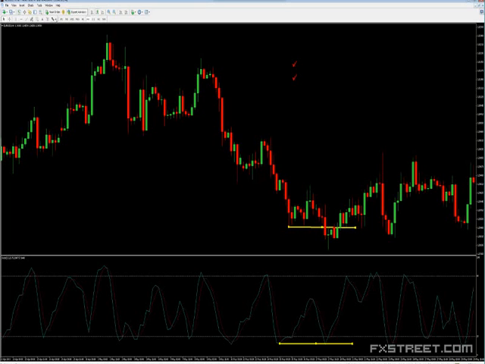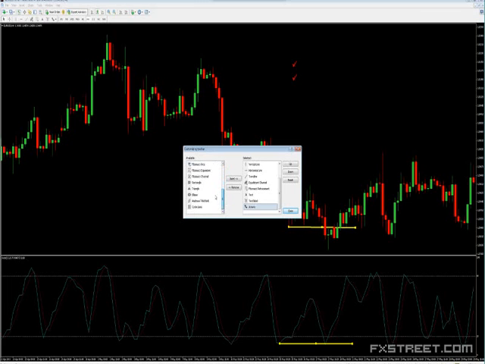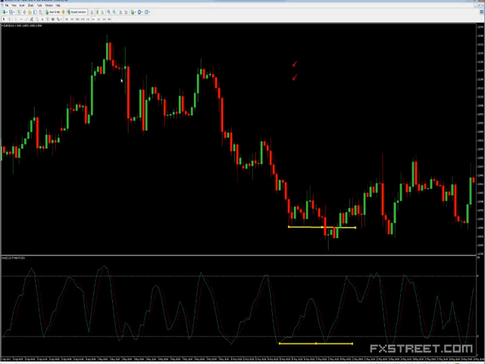Now, once they're getting long, obviously their stops are where? Where do you guys think their stops are going to be? Slightly below, right? Because that's the logical area to put them. Let's mark these areas down. So the stops are in this area. Once the market breaks down, all these people get stopped out. That's step number one.